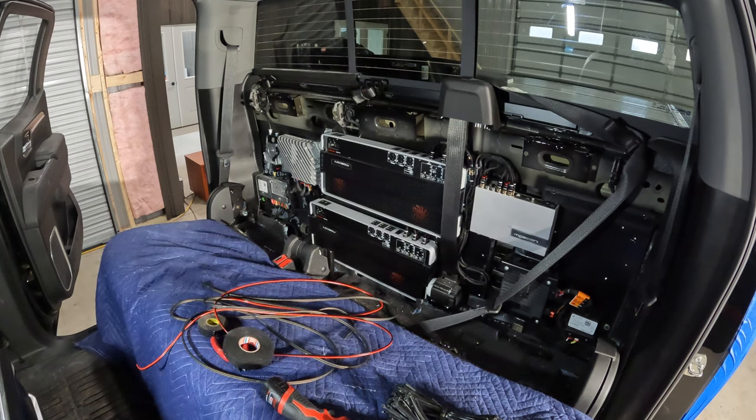We did do our integration at the factory amplifier for the couple speaker leads that we needed. We did not need to load channels like we had thought we needed to do, so that was kind of nice. To be honest, the integration on this was a lot more simplistic than we expected. No active noise canceling to deal with. I mean, just nothing. It was pretty straightforward. We measured channels and we hooked up, so that was really cool.